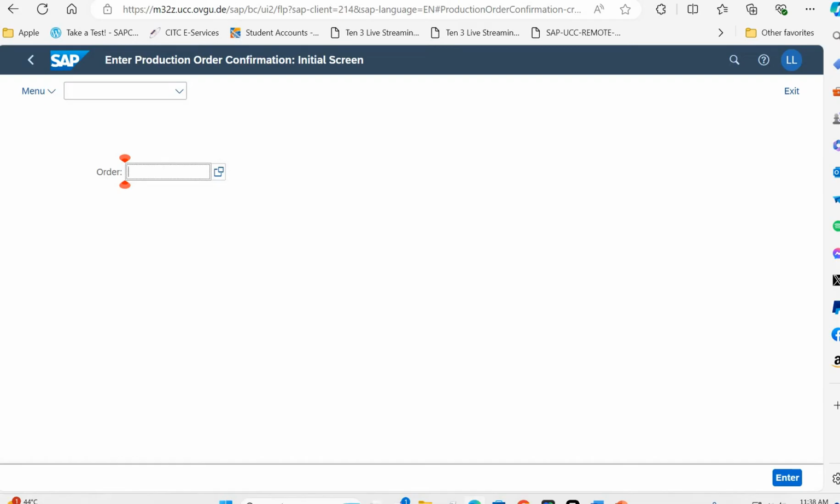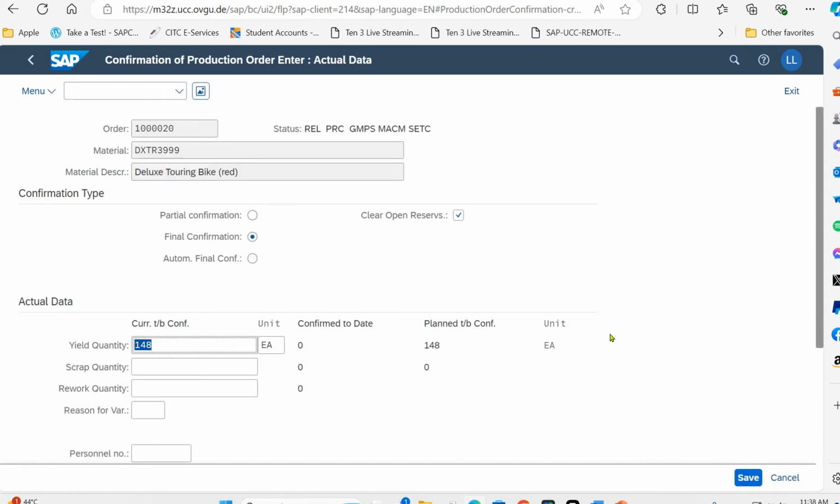So here what we do, production order number, the first number you generated in this exercise, 1000020, and then they said press enter. Okay, alternatively, if you don't know, you can search, check if final confirmation in clear open reservations is already checked in the confirmation type section.